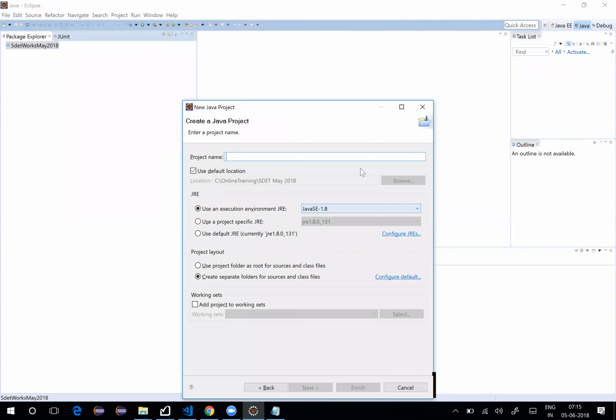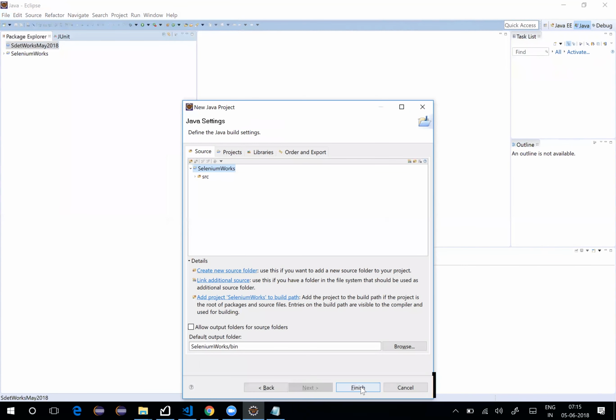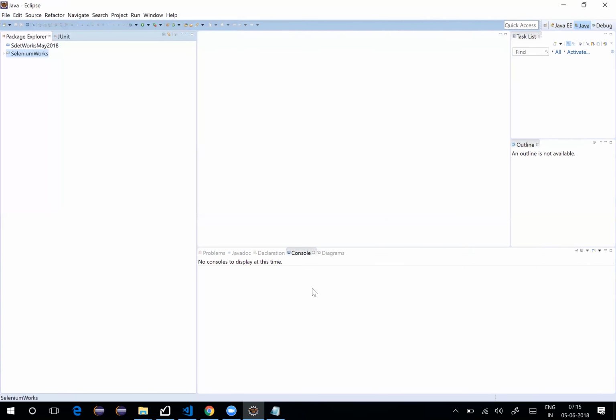Here, I'll say Selenium works, any project name. Let's say next and finish. This creates a new project, which is Selenium with the JRE system library and all.